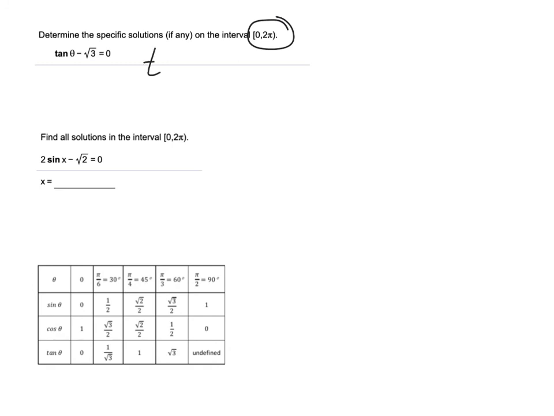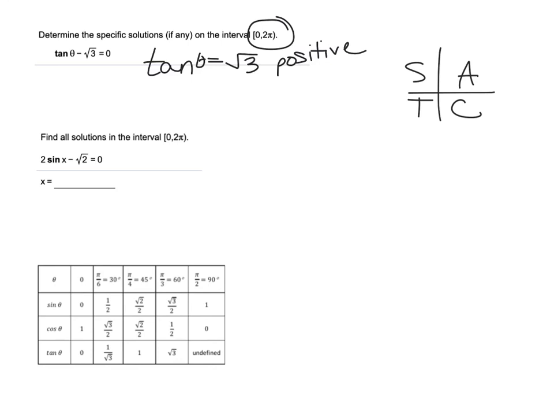So let's see, we have the tangent. We're going to solve this. Let me add square root of 3 to the other side and get positive square root of 3. We're trying to find theta. Okay, so we tell ourselves the tangent of theta equals positive square root of 3. That's positive, right? So we just ask ourselves, where is tangent positive? Tangent is positive in the first quadrant and the third quadrant. So my theta has got to be a quad 1 angle and a quad 3 angle.